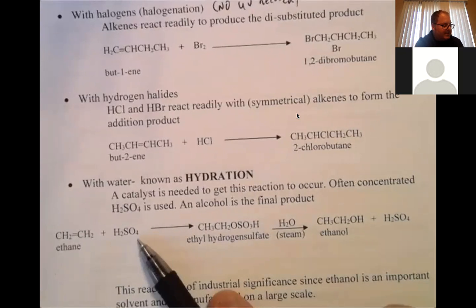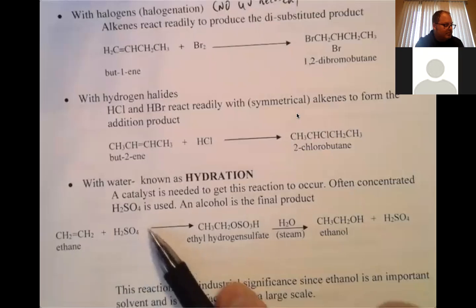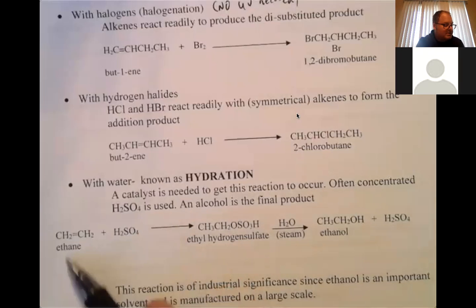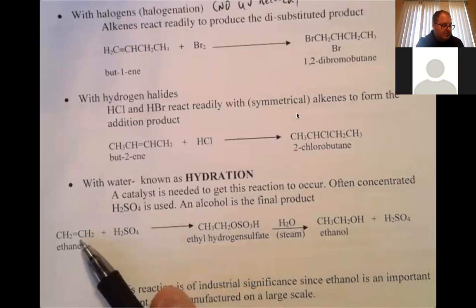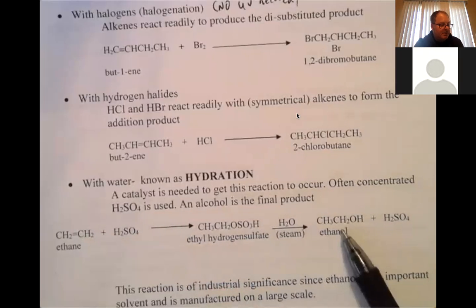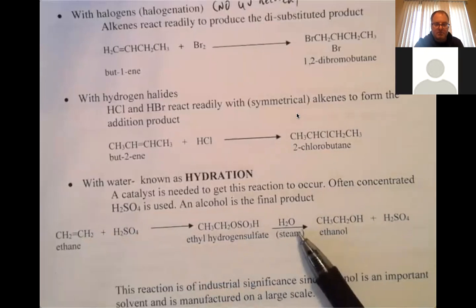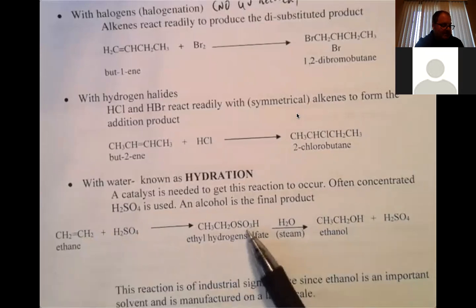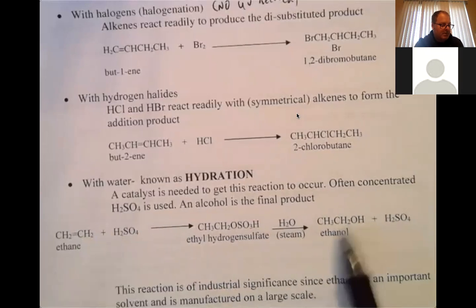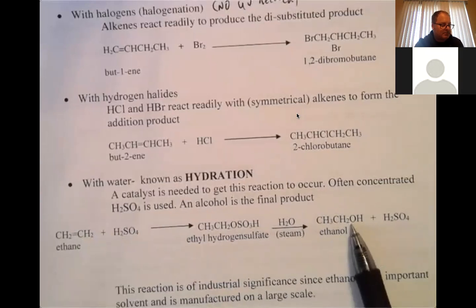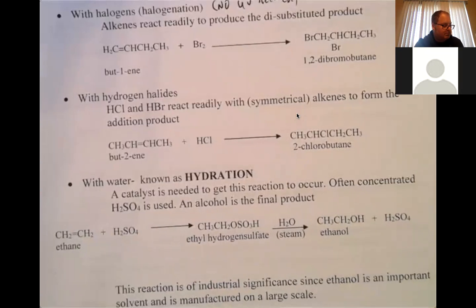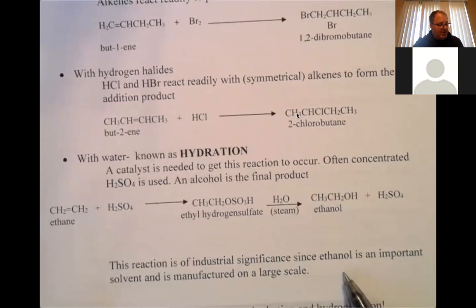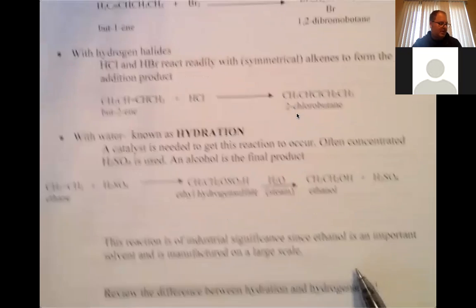But basically, what happens is the polyatomic ion starts there, and then an OH from the water, and basically you do this in a steam bath, can replace that polyatomic ion. And that's how you would form an alcohol. And ethanol is a very important solvent, as you know probably, but yeah.